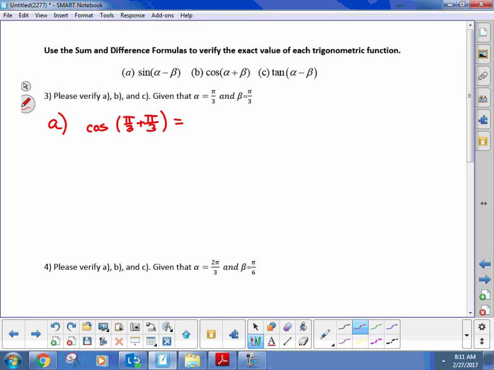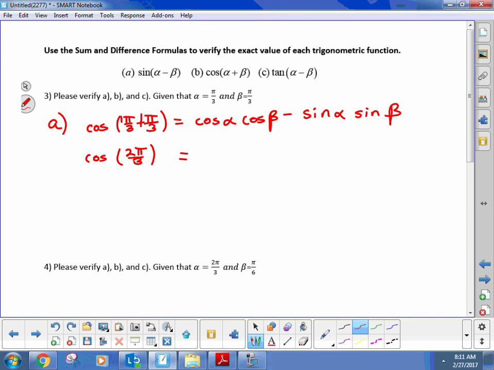And when we add these two angles, we're going to be using the equation that has to do with cosine alpha, cosine beta. Let's write down cosine beta, and then we're going to do minus sine alpha, sine beta. Now let's start with the left side. This is really 1 and 1 in there, so this results as 2 pi divided by 3.